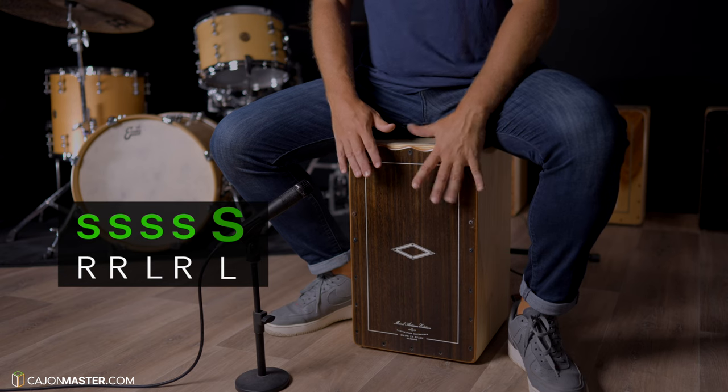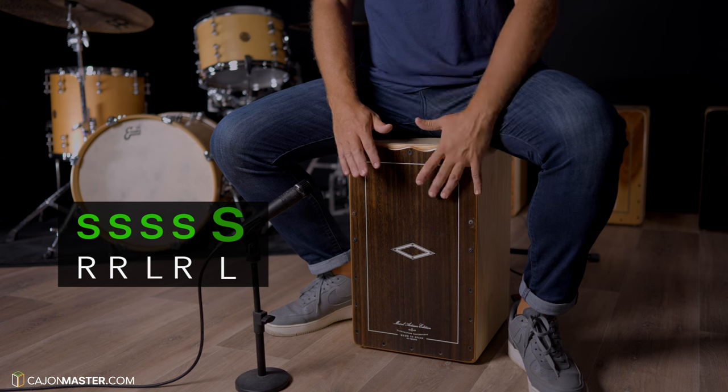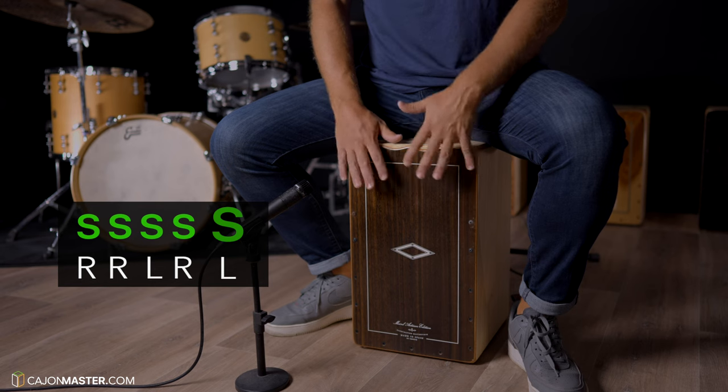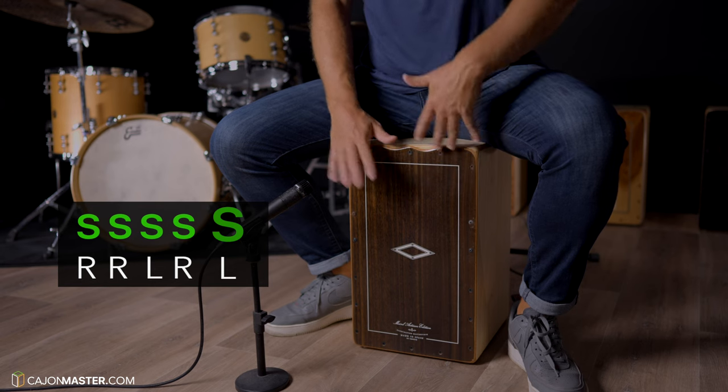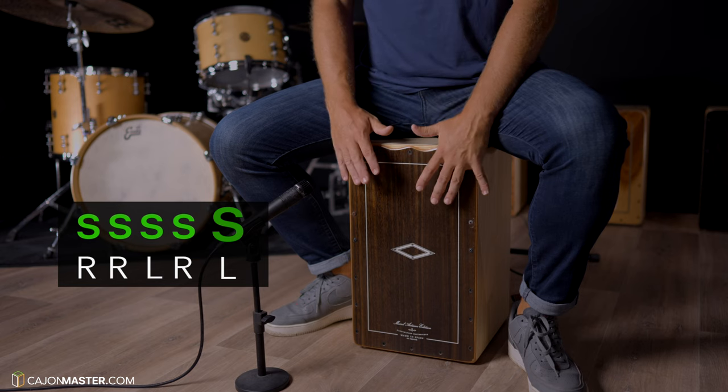Groove variation number 2. This one has a triplet stroke roll on beats 1 and 2 of the bar. Let's practice now just the roll. It sounds like this. And now the full pattern at 60 BPM.